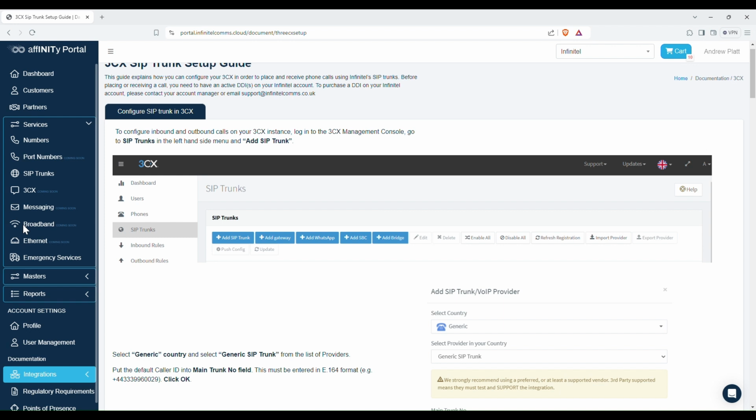So I hope this has proved useful to give you a rundown of our affINITy self-service portal to show you what you can purchase, provision, configure and manage within our portal as of today, and also to let you know of new features which are coming to the portal in the near future. And when I say near future, our developers are working flat out on the development to bring all of these new features to our portal as soon as possible.